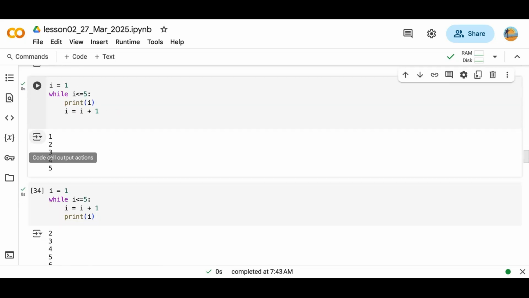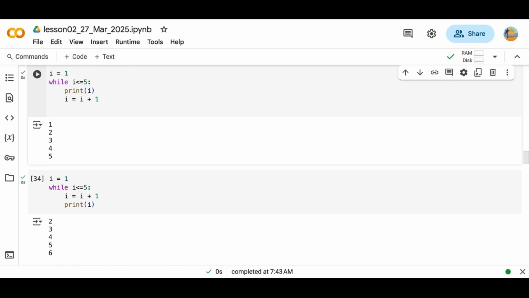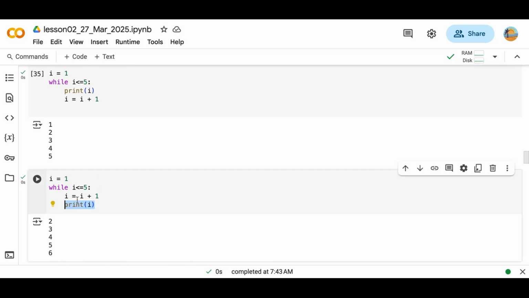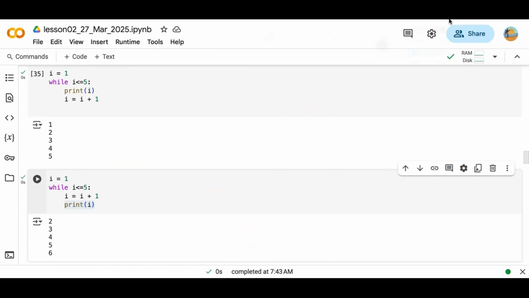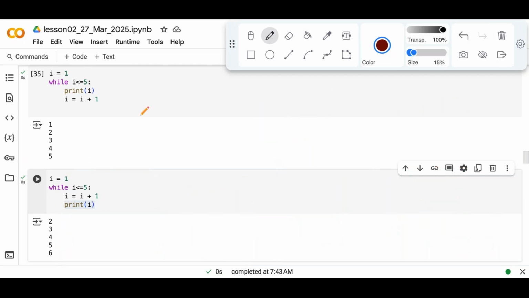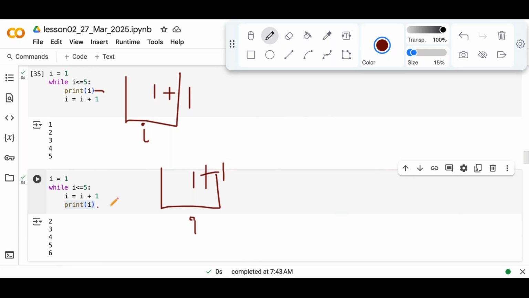So what do you think happened here? Firstly, the I value is getting incremented, and then the incremented value is getting printed. Correct, the same concept is followed. Very good. So for someone who didn't understand this, first we have 1, then we are printing 1 and then incrementing it to 2. Here we have I value as 1. First it's incrementing, it becomes 2, then it's printing. That's the reason it starts with 2. The last value was 6, so 6 was also printed.